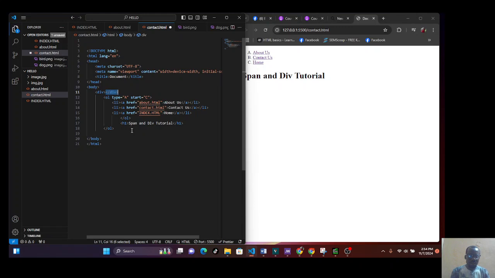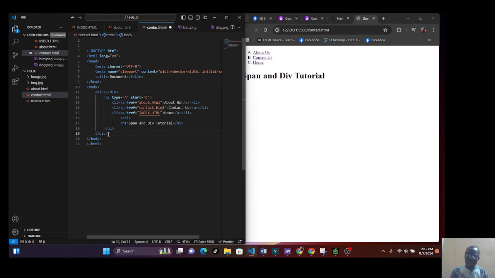As you see, I bring it to the last part, which is here, and I place my div. So everything from this place to the end of div now serves as a container. By the time we get to ID and class, you see the need for div. In CSS we are going to use div very, very well. So for now, just note what I say div does.